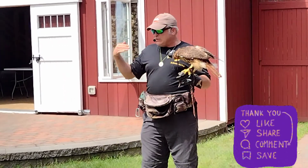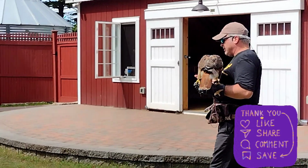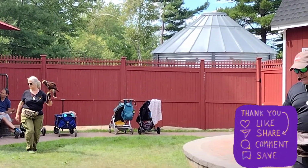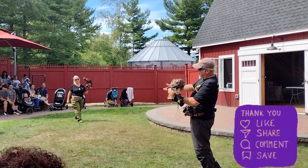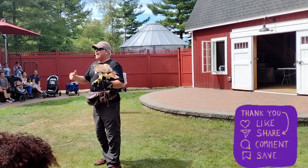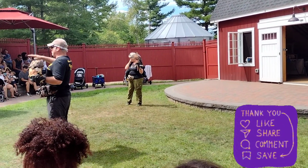First of all, falconry is what I got involved in as a child. And I became interested and read and studied all I could about it. And when I was 14 years old, I was able to take a test given by the state and got involved myself. And falconry is hunting with a bird of prey. Now, falconry itself started so long ago, actually they don't even know when it started.